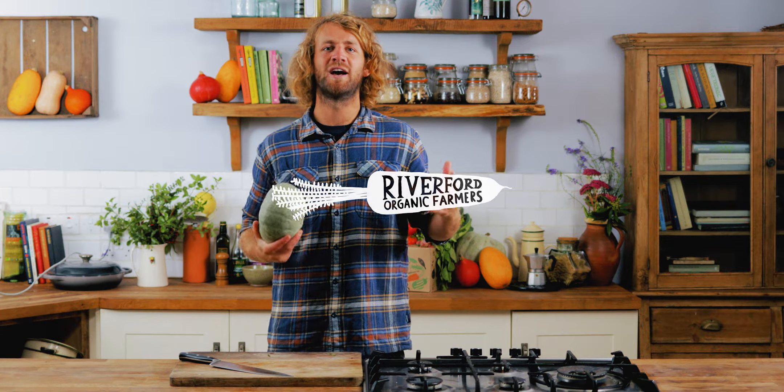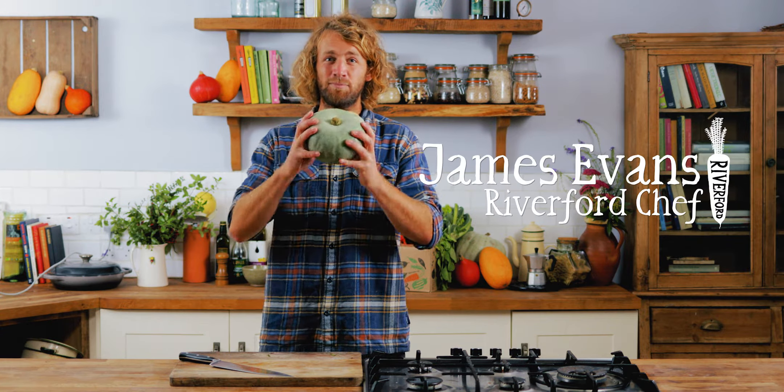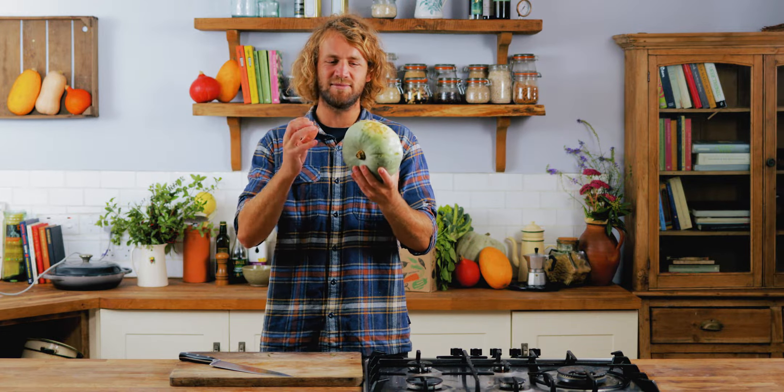The Crown Prince squash, as mentioned in our quick guide to squash video, is probably my favorite squash. It's got a deep nutty taste and the ratio of flesh to the cavity in the middle is really good, so you get a lot of squash for your buck. We're going to cut it into steaks, griddle it to get that smoky flavour, finish it in the oven with a spice rub, and serve it on top of a warm hummus.